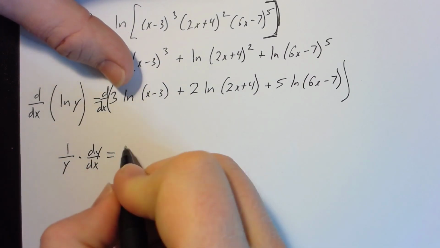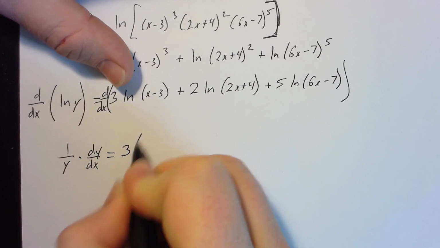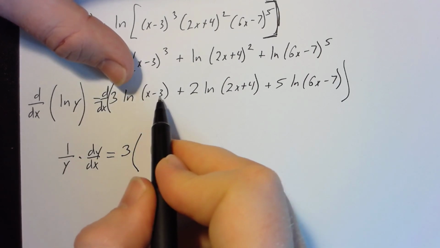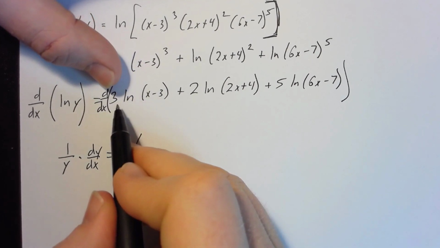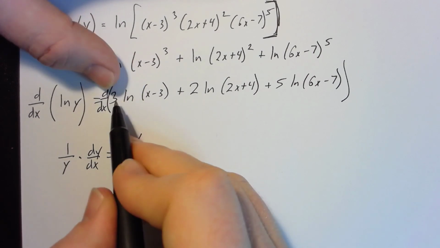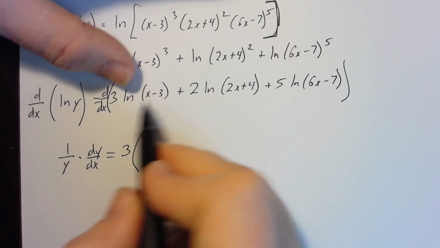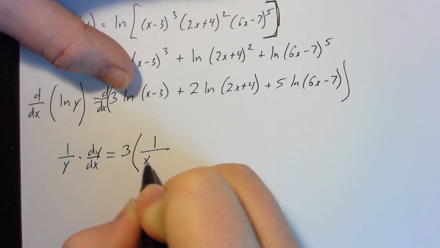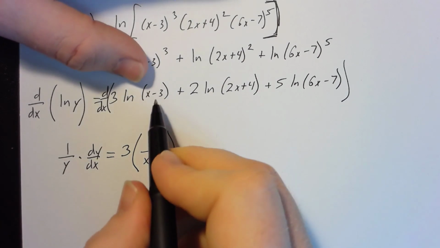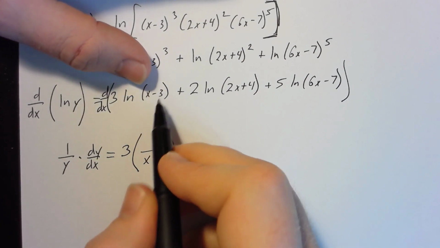So I'm going to carry down the constant, because that's always allowed, multiply it by the derivative of the natural log of anything. Again, the derivative of a constant times a function is the constant times the derivative of the function. Well, the derivative of natural log of anything is 1 over that anything. And just to be safe, what is the derivative of x minus 3? Always check the interior function.